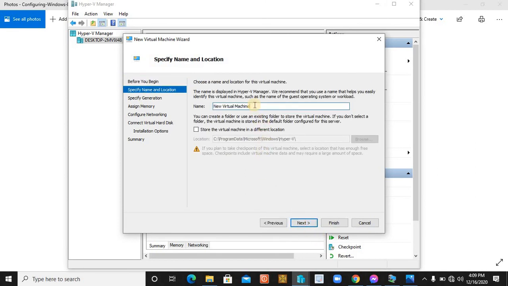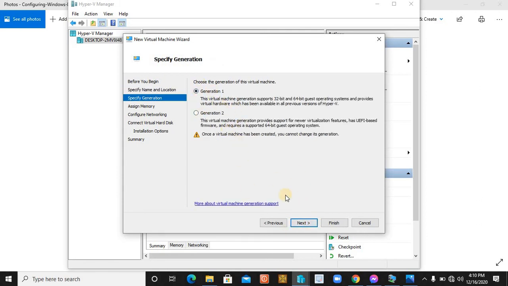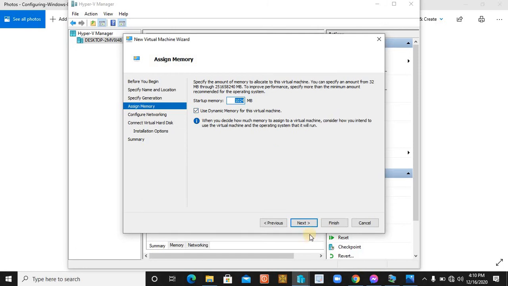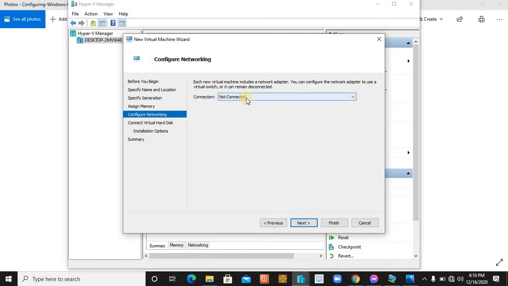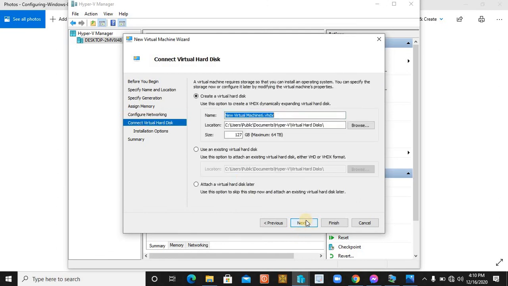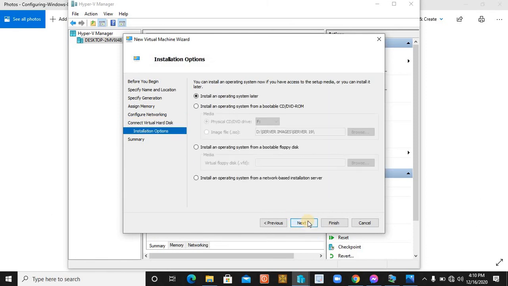Name, let's give something around 6, because so many machines are created. Of course, we're going to use generation 1, which is more than enough. RAM, by default this much size is allocated. Switch, I need to use the default one, otherwise it won't be able to boot. Default switch. Go to next. Virtual hard disk name, you can give anything you want. I'm going to use only 60 GB of hard disk space over here. I would like to use this default one only.